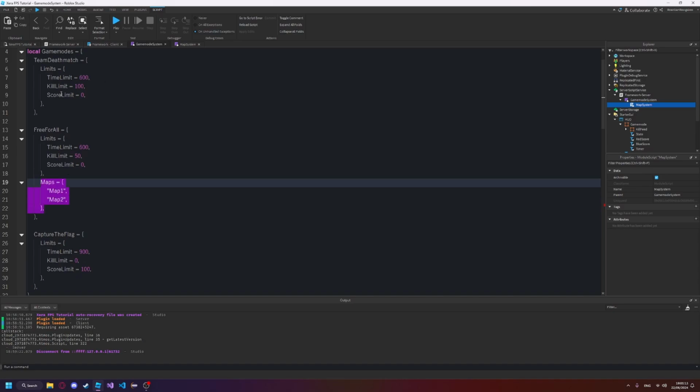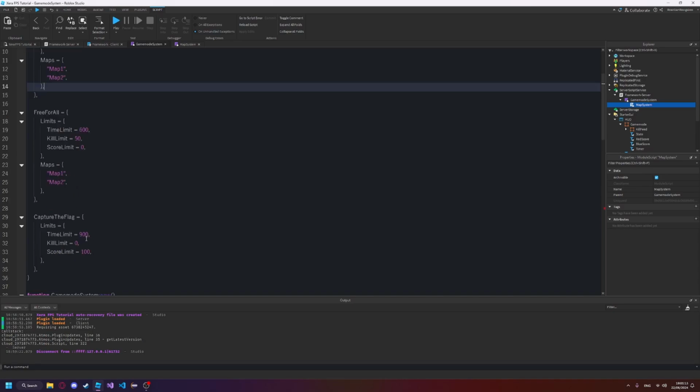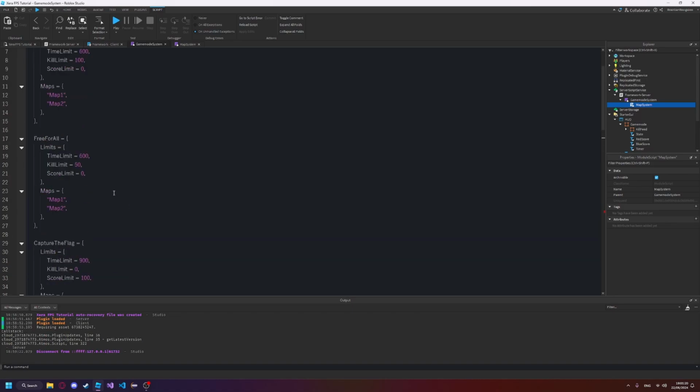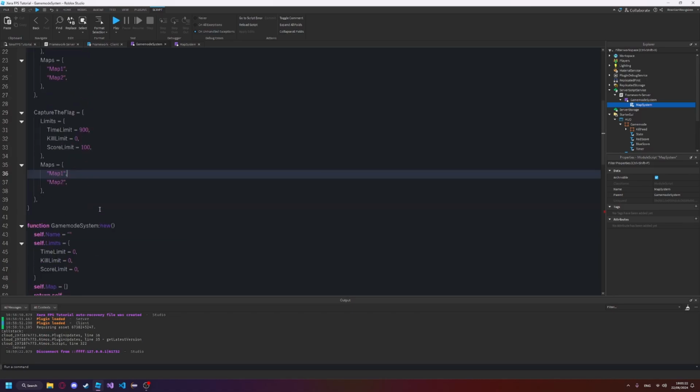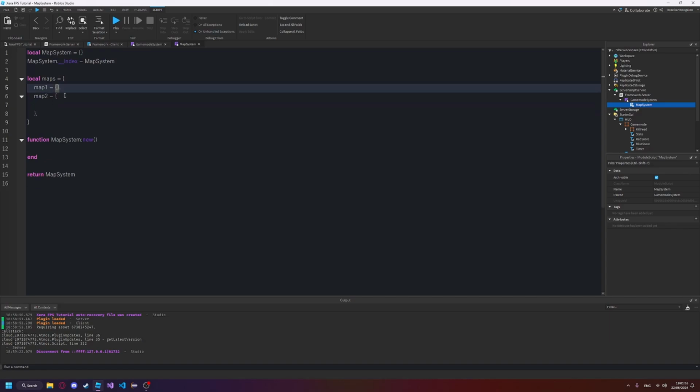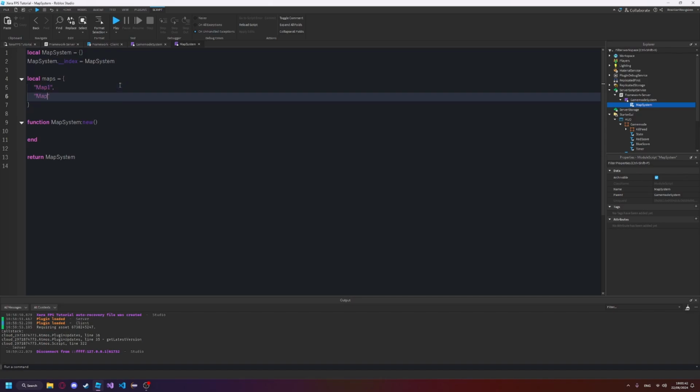And what this is going to do is it's going to let us do specific maps for specific game modes, if you really want to do that, you don't have to. And we actually don't really need this, now that I think about it. Yeah, no, we can just do map 1, map 2.